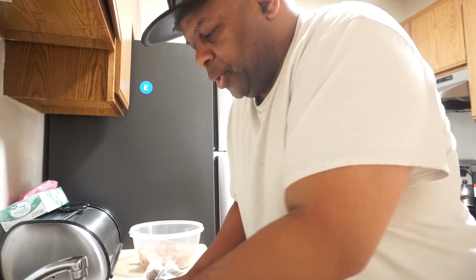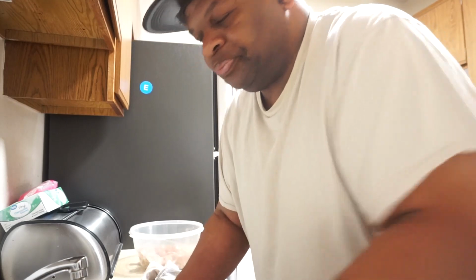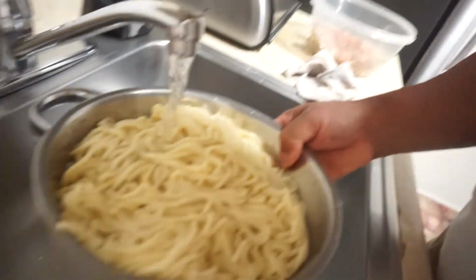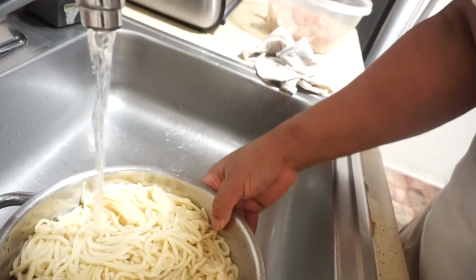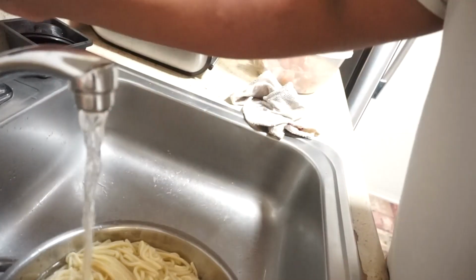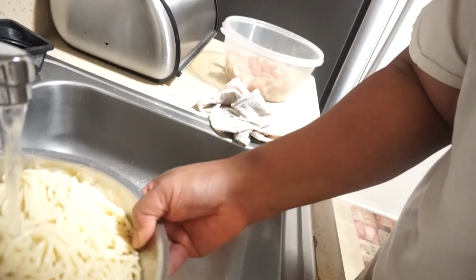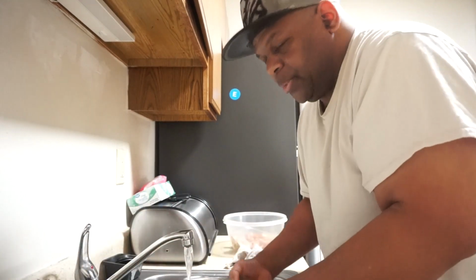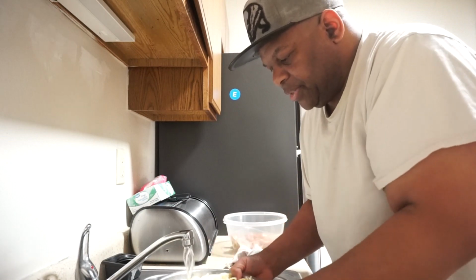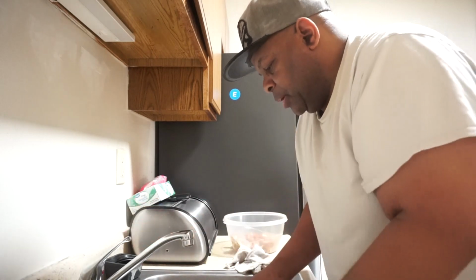Get it nice and clean. I seen this on the cooking show, y'all. We're supposed to strain the spaghetti, straining it real good because it was cooking. So now I'm straining the spaghetti, just getting all the cooking stuff off of it. Straining. Okay, y'all.